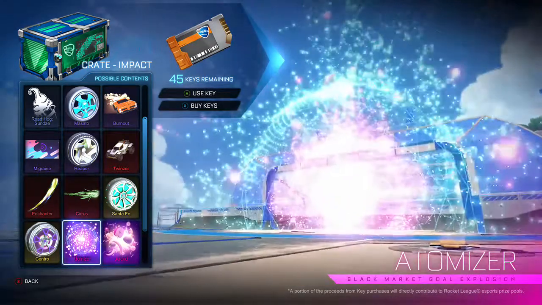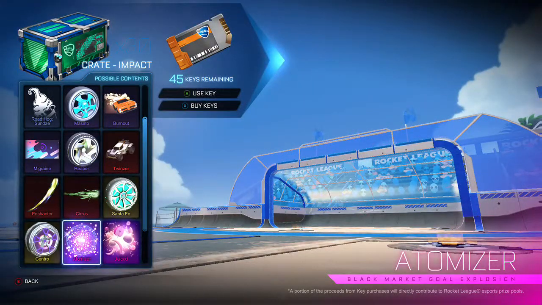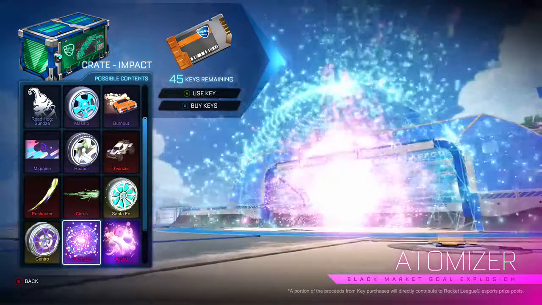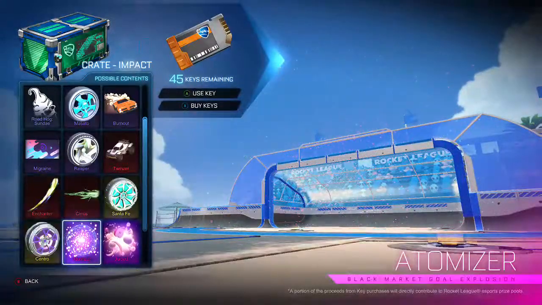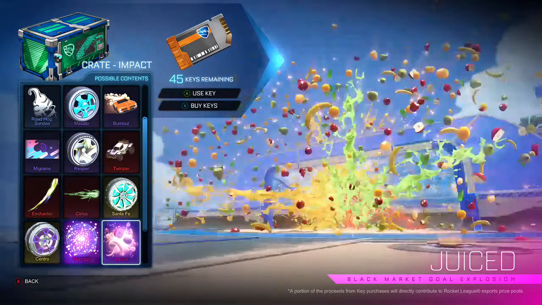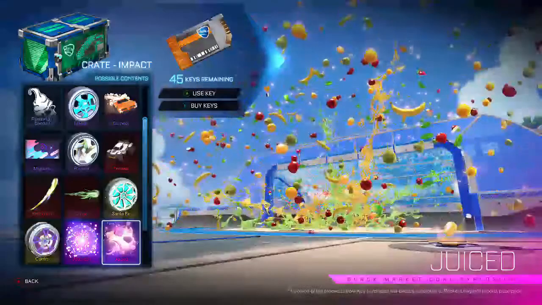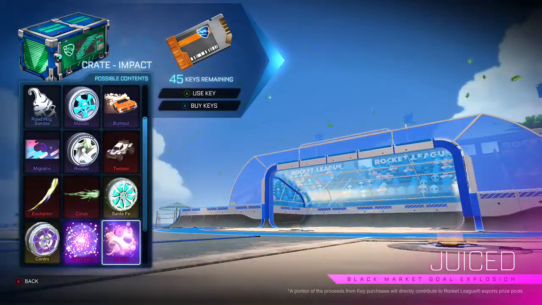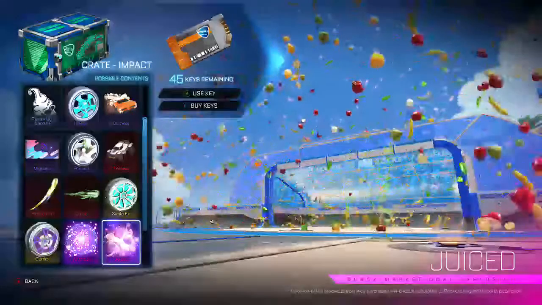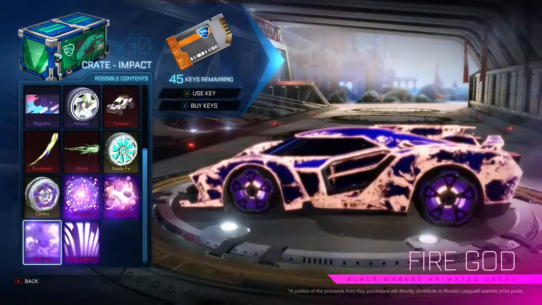Atomizer, I already have, I believe from a previous crate, so I don't want it, but obviously if I get one, I'll trade it up for something else good. Juiced, I actually got yesterday. I traded up something for that yesterday. I haven't used it yet in game though, so that'll probably be after the stream maybe, but I like that. It's pretty cool, all the fruit. So if we get another one, then we'll trade up for it.